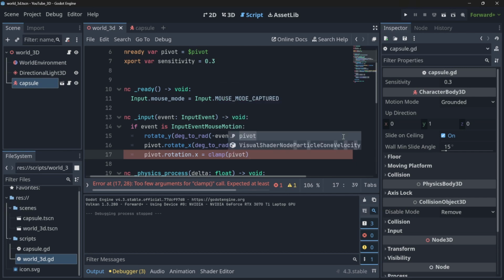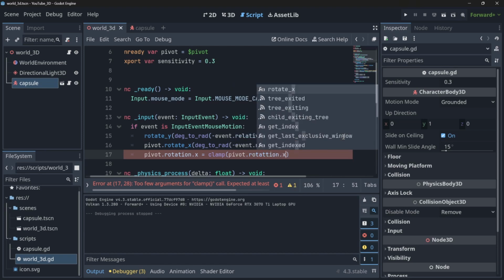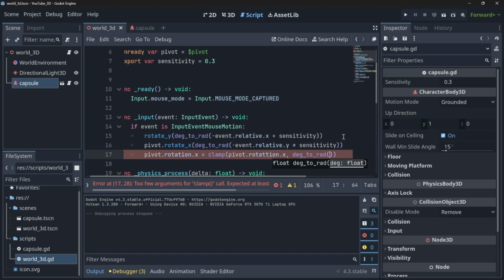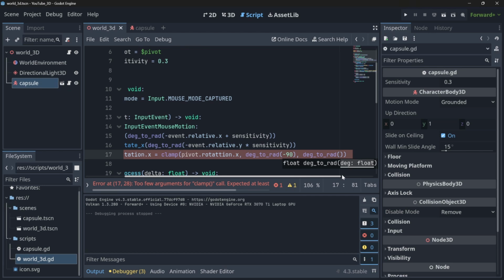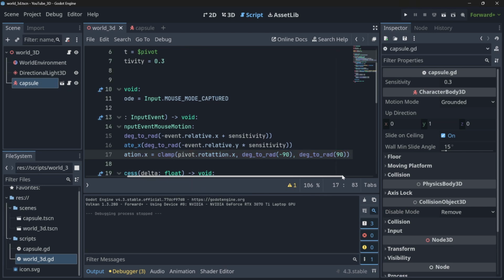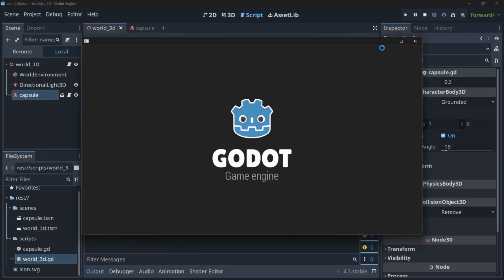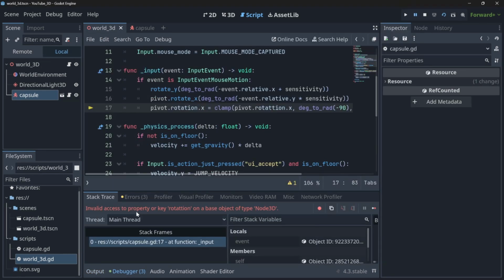So I believe it should be something like clamp pivot.rotation.x, comma, degree to radian minus 90, comma, degree to radian 90. So we can move 90 degrees at the top to 90 degrees at the bottom, so basically 180 degrees is what we are allowing in the vertical direction.